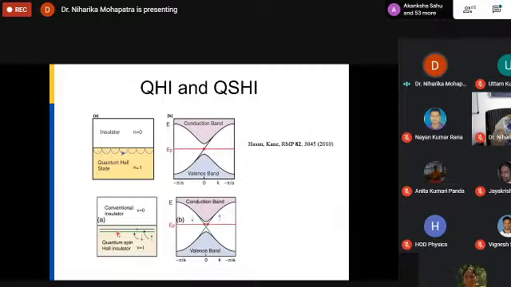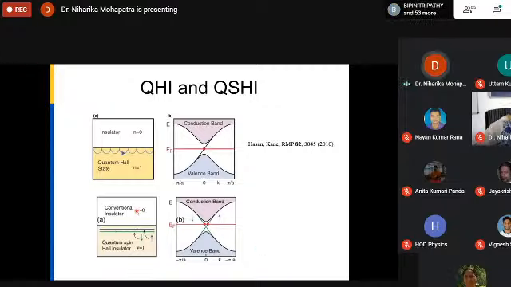So in the quantum Hall state, both the electrons having up and down spin move along one direction. Whereas in quantum spin Hall insulator, your spin up electrons move to the right side, whereas spin down electrons move towards the left side. So the current gets doubled here. Okay, now this is a simple analogy.